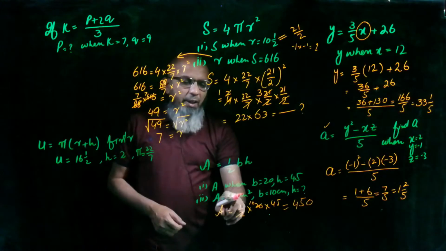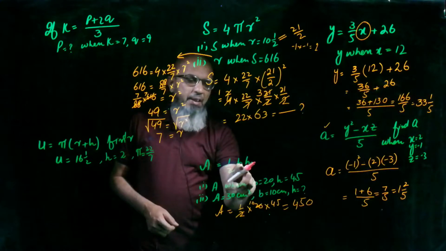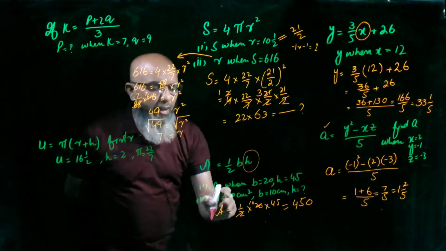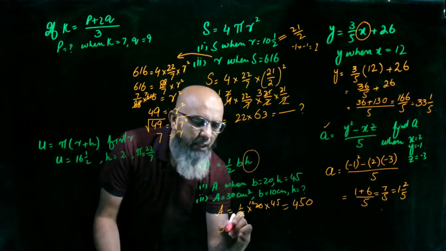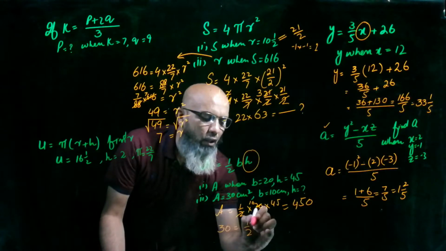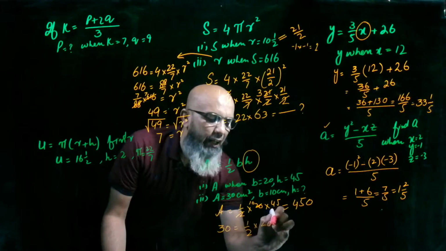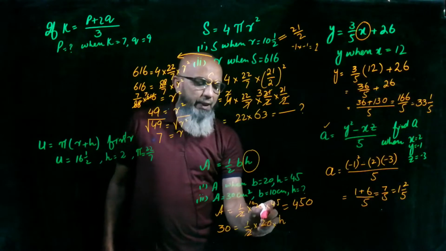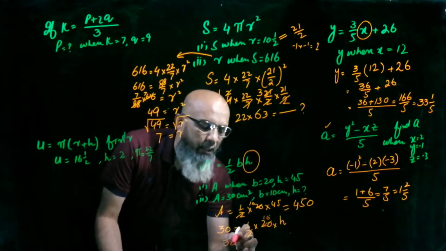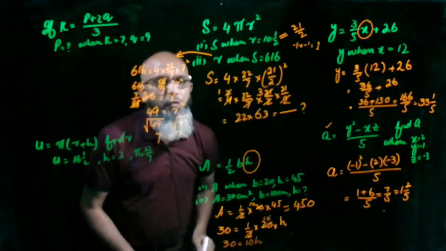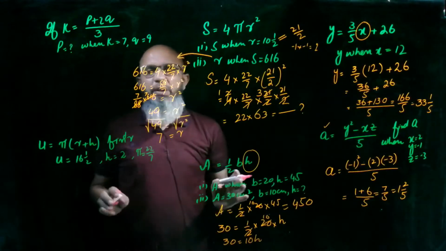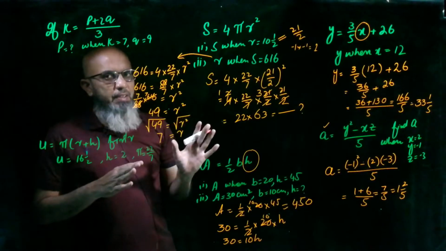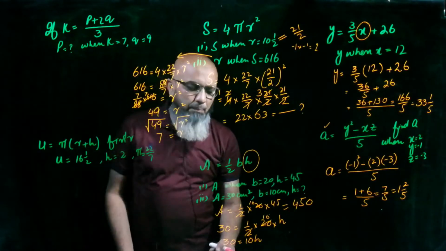In the second part, the value of A is given to you, the value of b is given to you, and you have to find the value of h now, right? So what is the value of A? That is 30. It means 30 is equal to 1/2 into, what is the value of b? That is 20, and we have to find the value of h. So it will cancel. 2 10s are, what do we get? We get 30 is equal to 10h. So what we do here now, as we did in the previous question by solving linear equations in the previous lecture, in the previous exercise, we will divide by 10 on both sides.